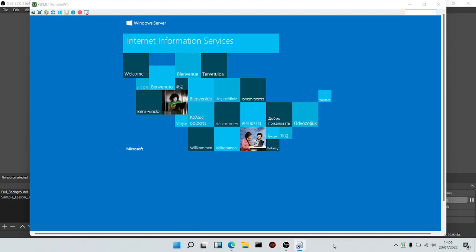Wow, so it just opened. As you can see, we have been able to gain access to the internal server, meaning that the configurations we did for the Proxy ARP were successful. With this, we've come to the end of this particular module. I'll meet you in the next one. Thank you.